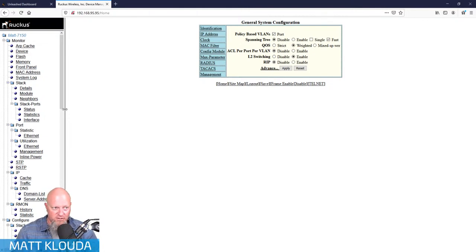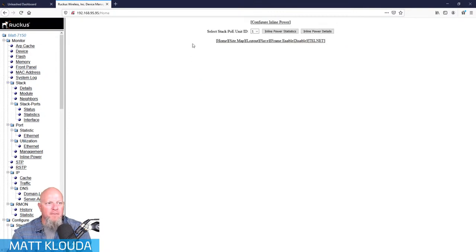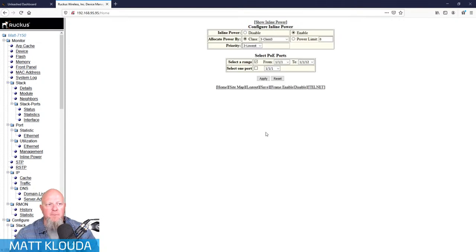So you know how to save the configuration, you know how to put the inline power in there. Excuse me, so you go down here under port and utilization, you can go to inline power, okay? Now, this is the tricky part, because you have an enable super user password on here, you have to click on this configure inline power, okay? But it will allow you to set the class that you want to do.